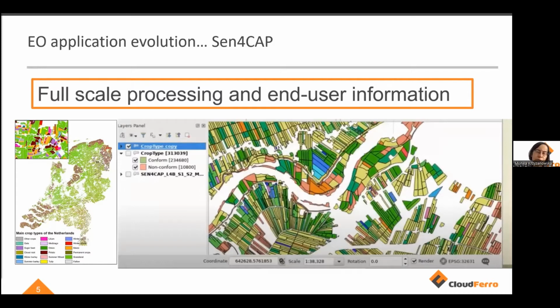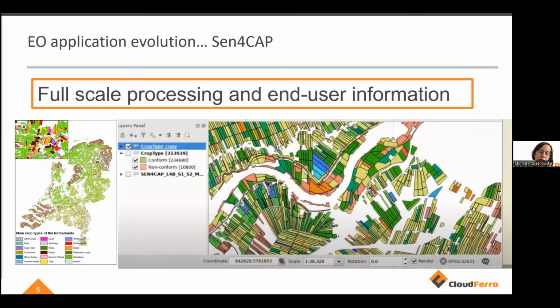Here you have examples of Sentinel for Common Agriculture Policy, where agricultural declarations can be supported or even controlled by this application using Earth observation data, saying you said you are growing, I don't know, wheat, and we are not sure because our satellite data shows something else.